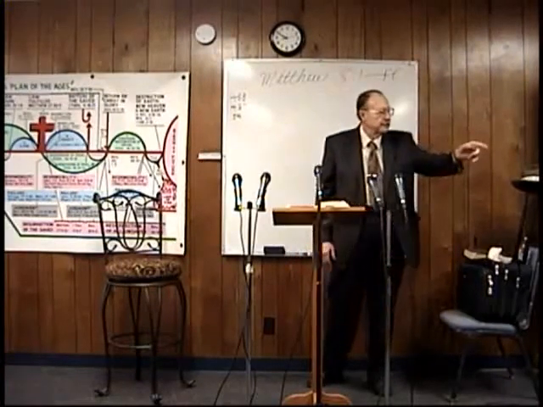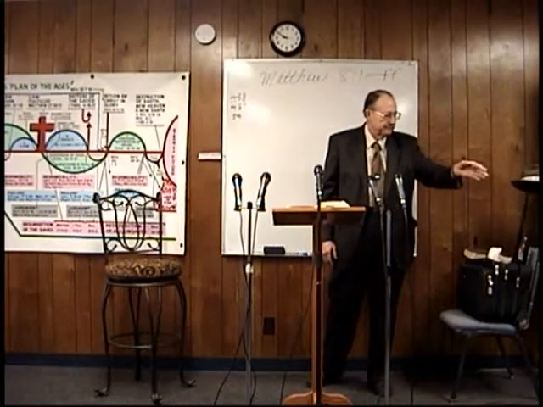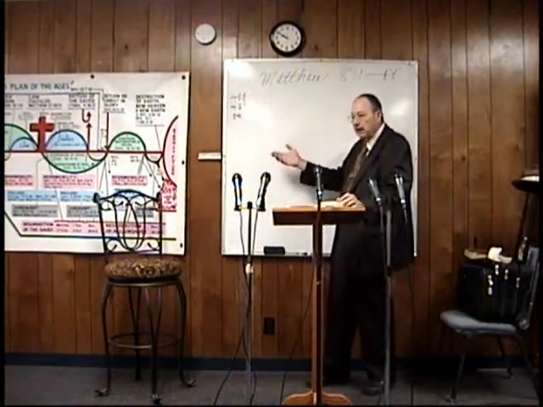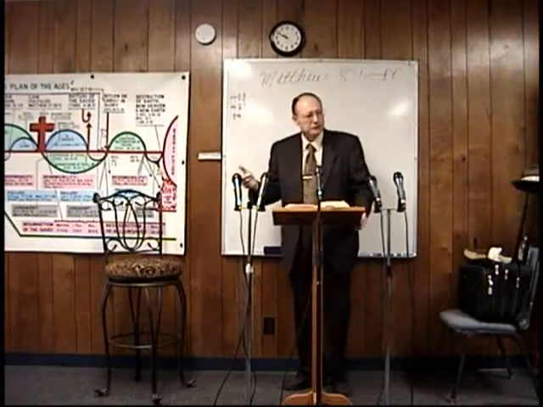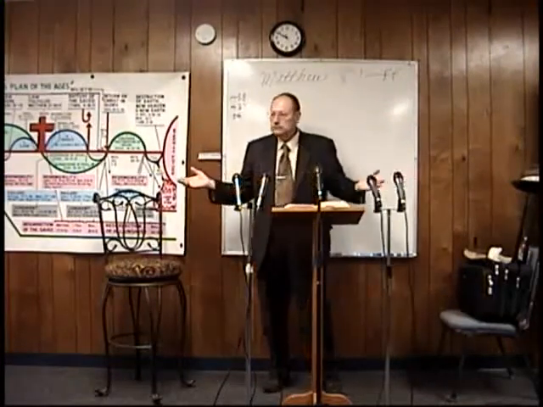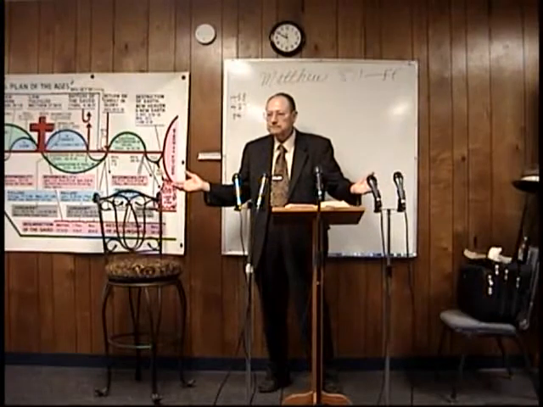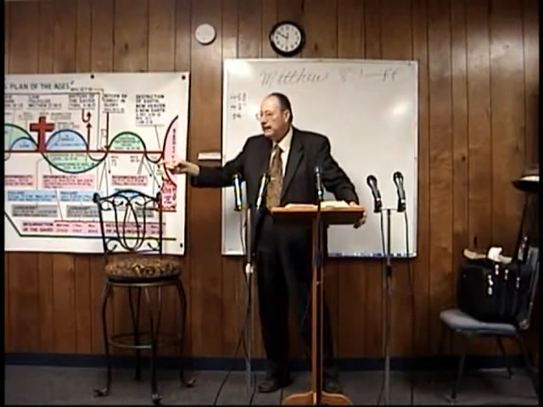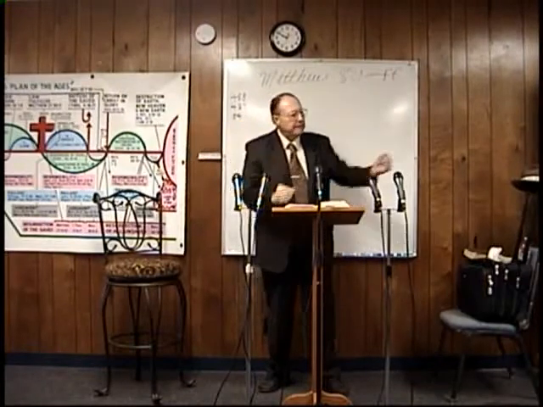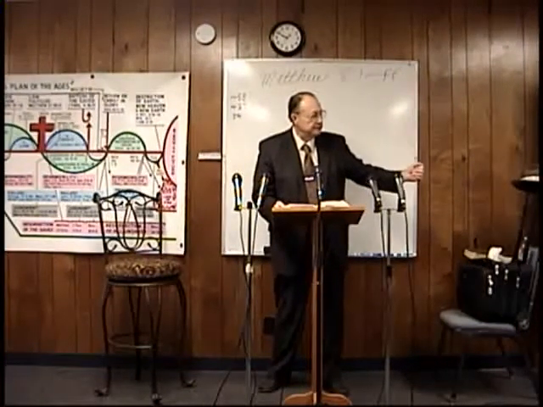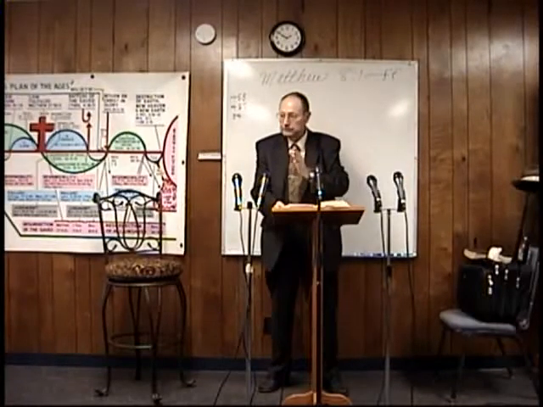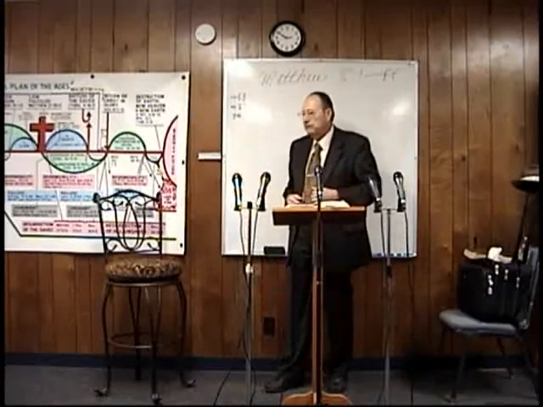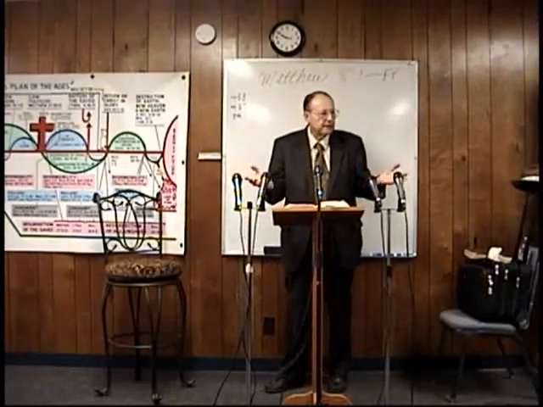Genealogy. Matthew looks at Jesus as the King of Israel. The King of Israel. And that's why it starts right out with a genealogy, all right? Luke has a genealogy also. What does Luke do? How does Luke look at Jesus? As the Son of Man. As the Son of mankind. All right? And Matthew traces Joseph's lineage because he was the legal heir to the throne of Israel. Herod was not supposed to be on the throne. He wasn't even a son of Israel. He was a son of Esau.